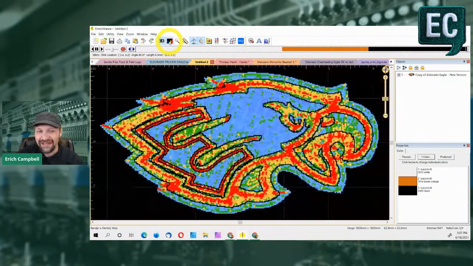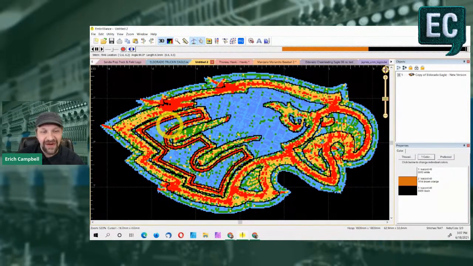In fact, I'll even out myself here and show the density map and say yes. Though I would say satin on satin, really, you can see most of it is not a big problem. Right here where that automatic piece was, I can tell you for sure is a little too much. Just because it shows red doesn't mean it's the end of the world. Satin on satin, it's not going to cause you a lot of three-dimensional density problems. But I will say up in here, absolutely too dense.